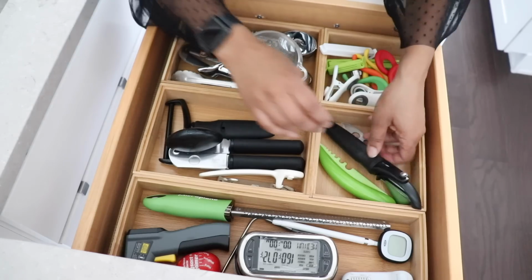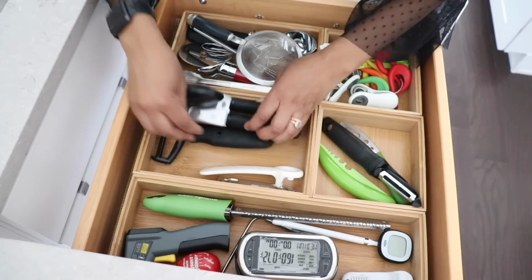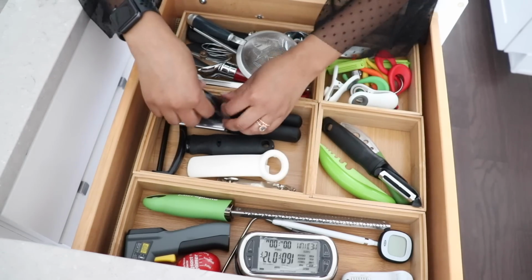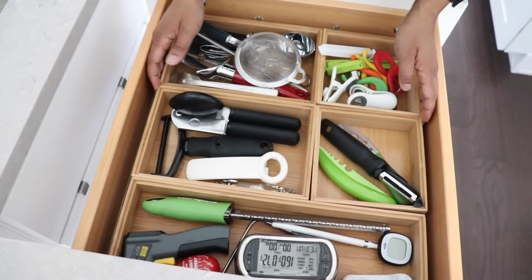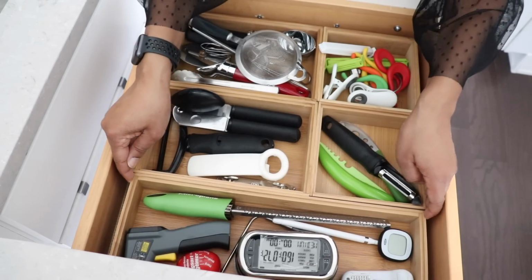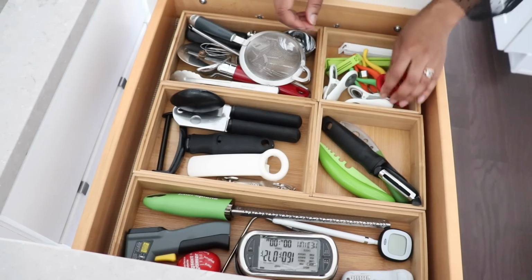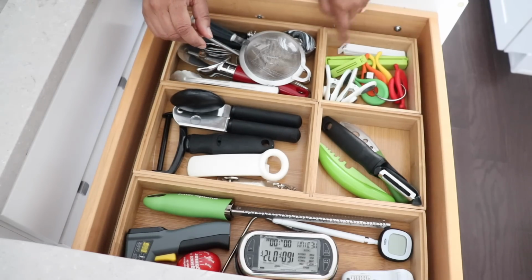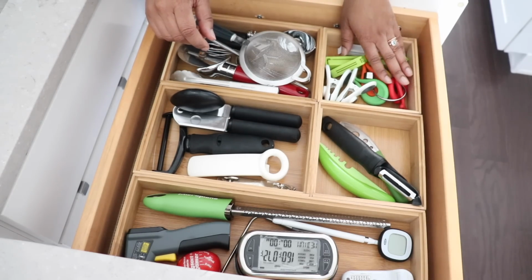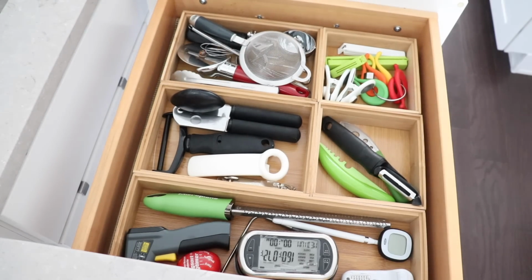I don't know. This is like a peeler thing. This is still really, like, I want to put everything together that is in the same family, but I don't think that's gonna be totally possible with the dimensions of this drawer. I wish these were a little bit longer and fit exactly, but you can't always have that, and you should definitely just learn to live with it and be okay with it if you just wanted to get the project done without a custom solution. There. I've definitely wanted a bigger organizer for these things because I use them all the time and they're coming in and out of this space a lot. So here is the finished product. I love it, actually. Yay.